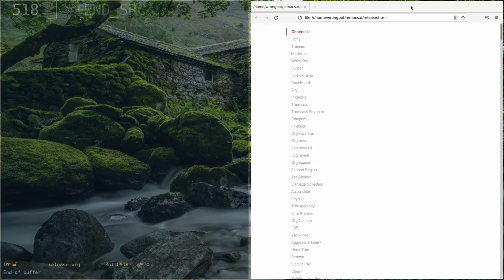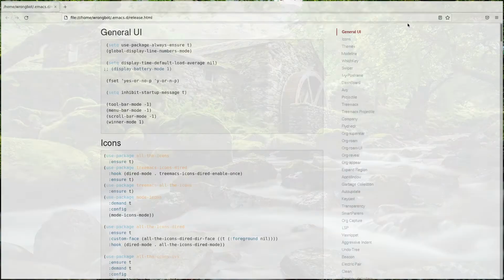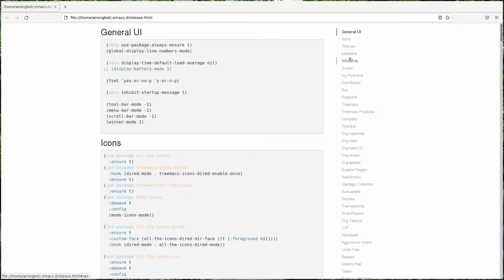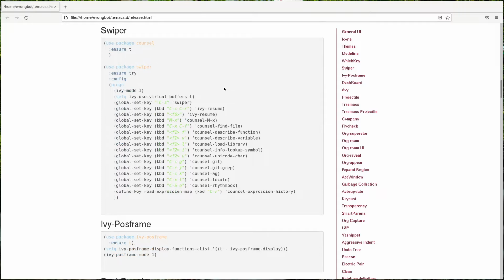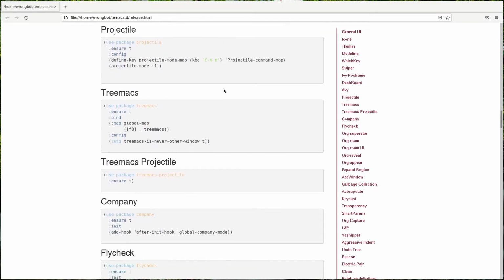I just move it to my second workspace. Here you can see we have this nice JavaScript template which is from the Bootstrap library, and we have this nicely formatted export file of my configuration. This works on pretty much any Org file. You can choose to do this according to your liking. Besides this, you can set fonts and all this stuff if you want. That's really up to you. So that's the first package.